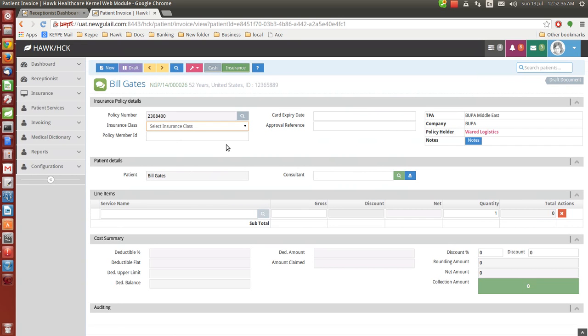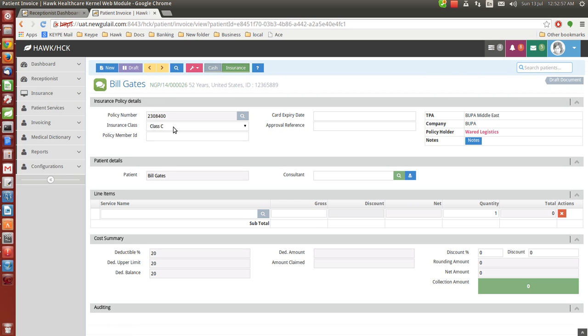As you can see, the screen has more options now, and here you can select which class this particular invoice has to be done. Now we can see from his insurance card that this insurance policy is class C or something like that.